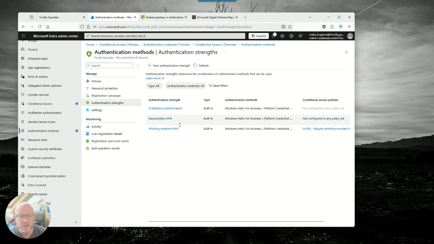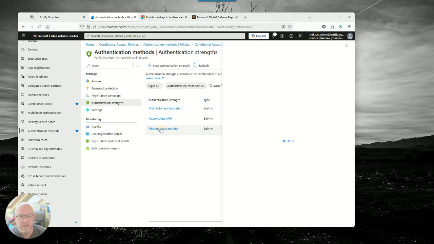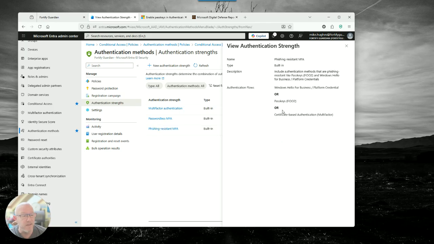You also have the authentication strengths. These are the pre-built ones in here. One of them is phishing resistant MFA. You're going to see these in the conditional access policy selections. Basically, this says you have to have a FIDO2 or passkey. Windows Hello for Business, which is FIDO2, believe it or not. And so these are all the same level of capability because Windows Hello for Business uses fingerprints or facial recognition to identify who you are. So it's essentially a biometric that can kick in here. So anyhow, that's where these are defined.